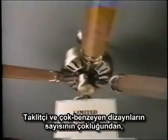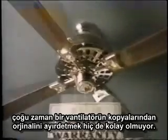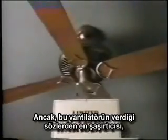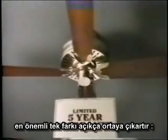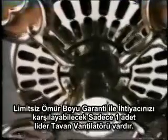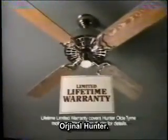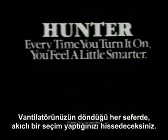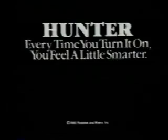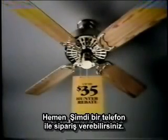In this age of copycat products and look-alike designs, it's hard sometimes to tell a copy from the original. But in the maze of promises from this fan maker and that one, one important difference is clear: there's only one leading ceiling fan whose maker backs it with a limited lifetime warranty — the original Hunter. Every time you turn it on, you feel a little smarter. Until July 31st, get factory rebates from $10 to $35 on Hunter original fans.